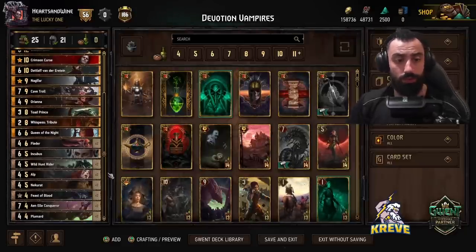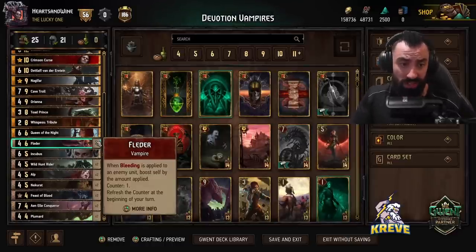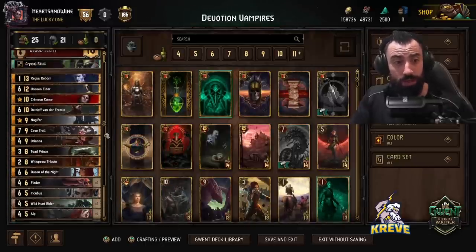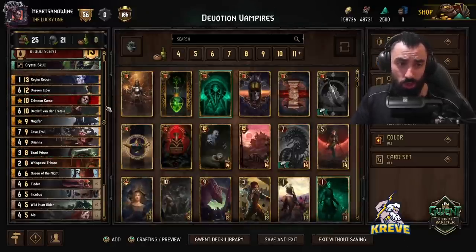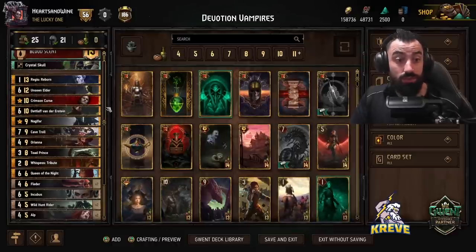So what we can do to win round 1, we can play a combination of 1 Fledder, we can play Wild Hunt Riders, Alp, Necrorat, Feast of Blood, Plummets together if we like. Perhaps Toad Prince if we need. We can play Whispers Tribute into Crimson Curse. Should be enough to win round 1. Into round 2, just try to 2-0 the opponent.